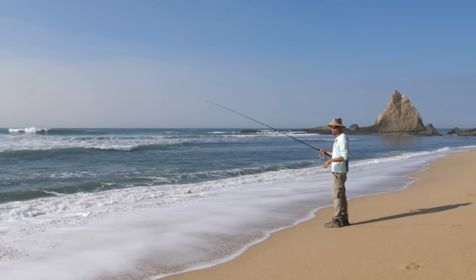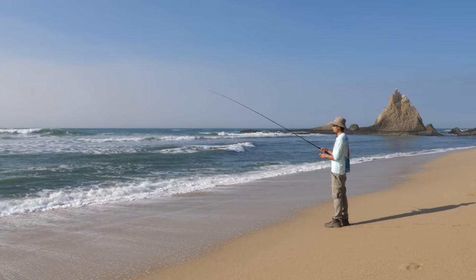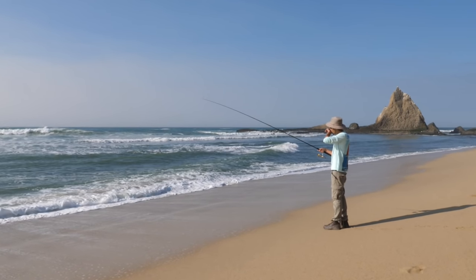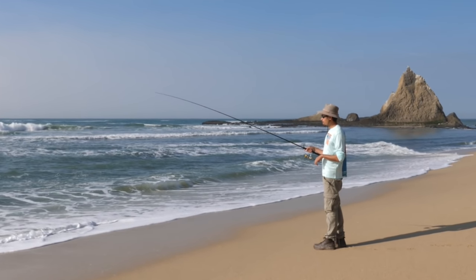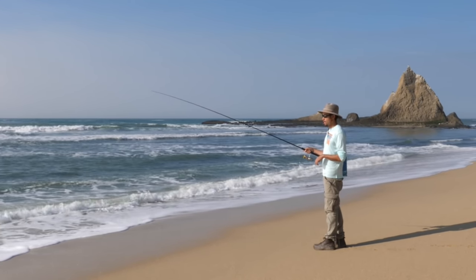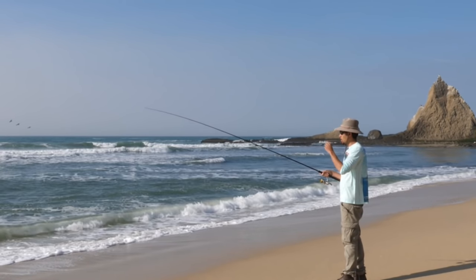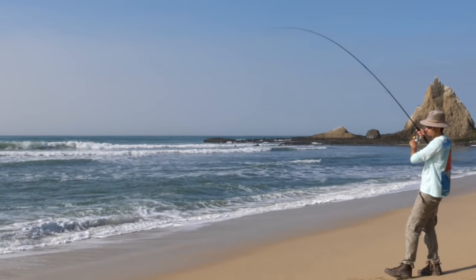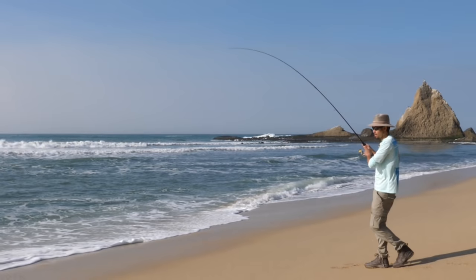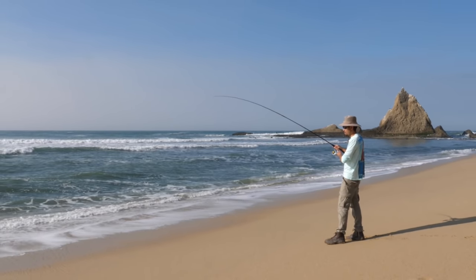You can really tell how steep this beach is when the waves come up. They come up fast, but they stop fast too. Anyway, I'm gonna keep walking down a little bit and try to find a more sandy area and find a hole in that sandy area too. Oh, there's a hit. Oh, man. Yeah, if this is a striped surf perch again, I'm gonna move. But if it's not, hey, I'll keep casting here, same spot too.